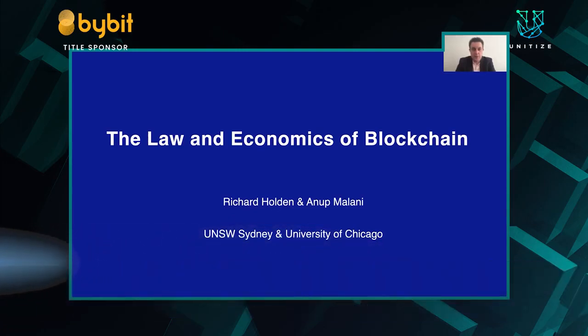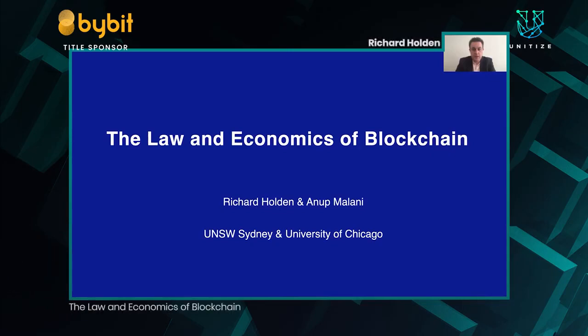I'm an economics professor at the University of New South Wales after spending about a decade in the US, and I'm going to present to you today a paper with Anoop Milani, who's a former colleague of mine at the University of Chicago. It's a bit of an unusual paper for this kind of talk in a sense because it's a survey paper about a relatively nascent or emerging literature on the law and economics of blockchain. But it's going to provide an overview of a number of different areas of law and how they're grappling with, if you like, the economics of blockchain and distributed ledger technology.